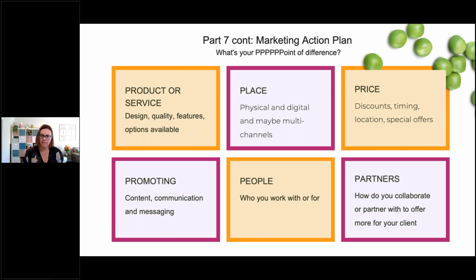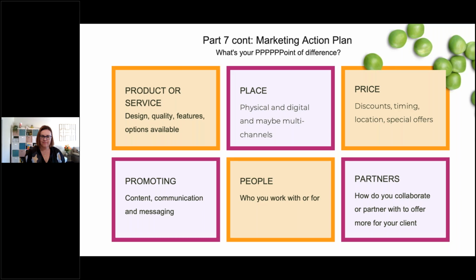Is it price? So are you offering discounts like no one else, or the particular timing that a person can reach something? That could be a Mother's Day fundraising event, which goes into quite a few different points of difference, but the price might be based on, you know, a Mother's Day special, an Easter special or a Christmas special. Do you have special offers in your price? So do you have a price point of difference within your organisation? Perhaps you're free.